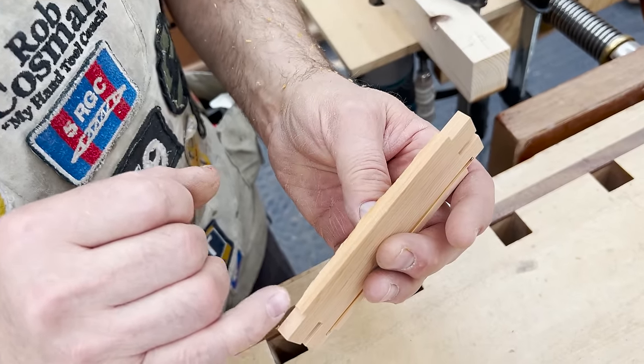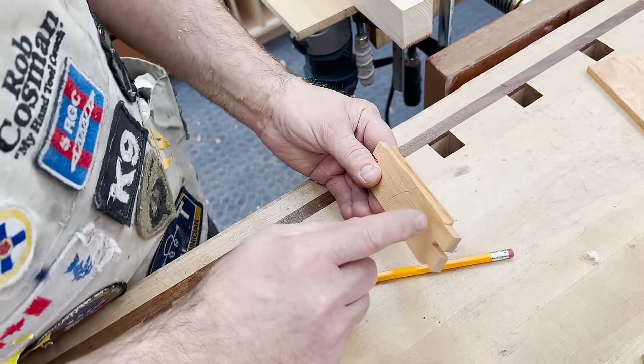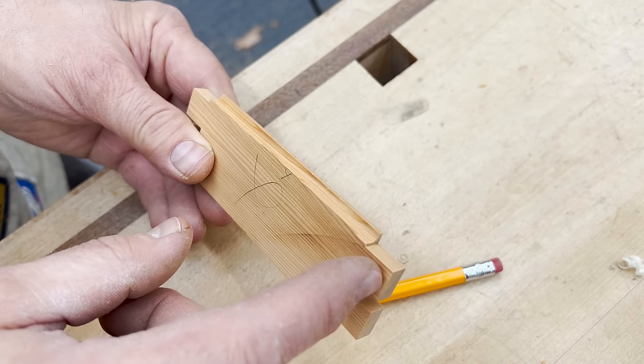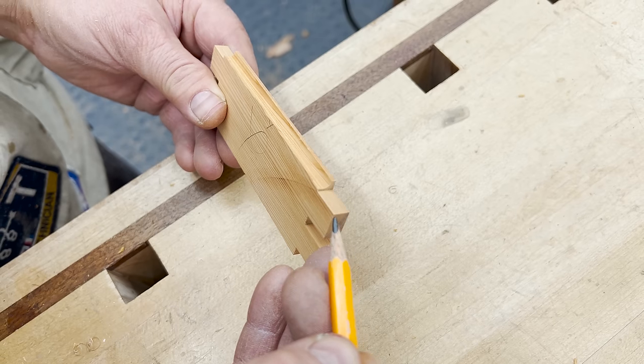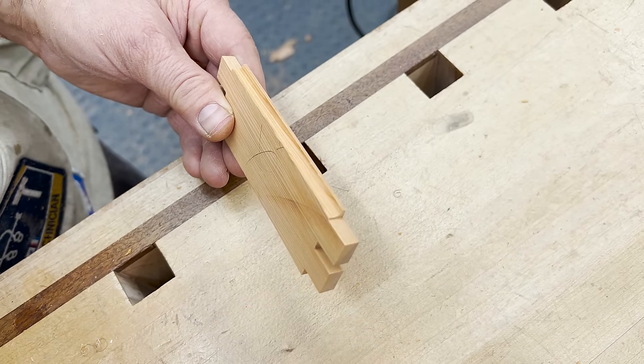Lost a little piece right there. Hopefully it's not going to make a difference. This is the reason why you have to have enough outside of the tail so that when you're making that pass, you don't end up cutting into the tail, which would then show out in the end. So this part has to be far enough up to house all of that dowel.